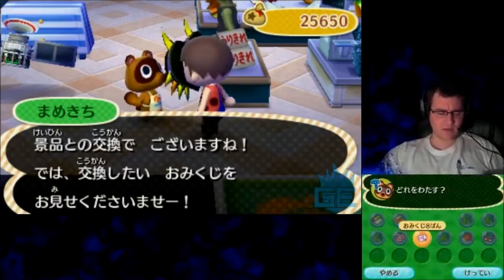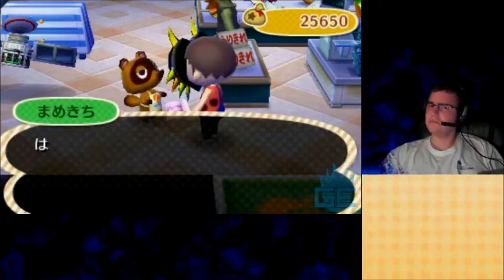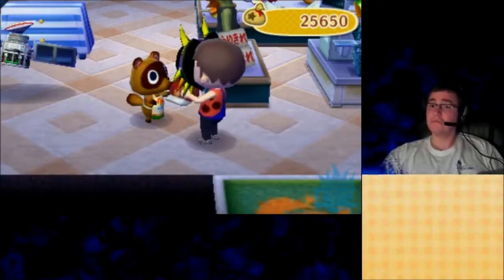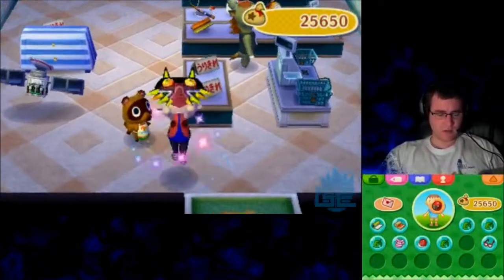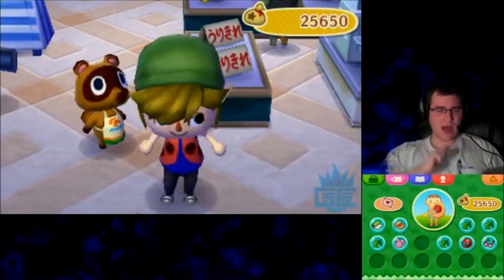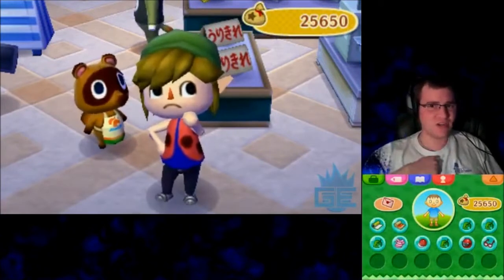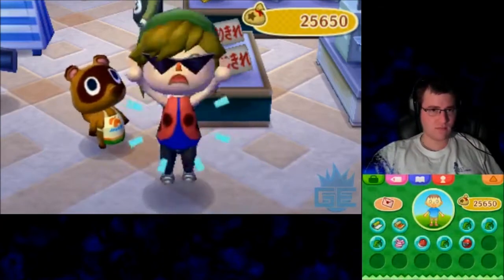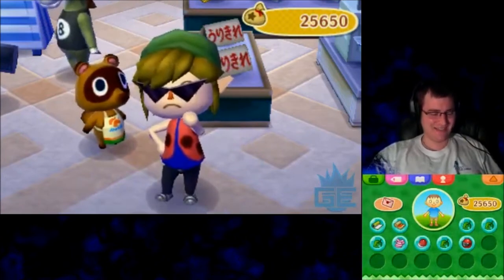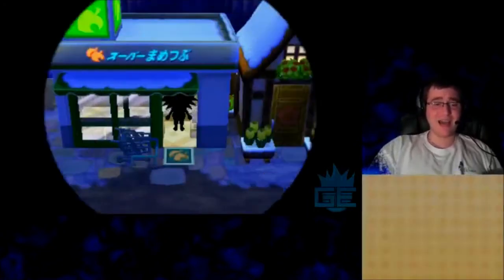Yes, I got something. I got number 8. What's number 8? No, seriously, what's number 8? That's not number 8. Ah, yes! I got the headgear for Link! Okay, so I got the headgear and I got the pants so far. I just need the shirt and the shoes and the boots, and then I'll have a full set for Link. Link in shades. Okay. I gotta say, today was not a bad day. Not a bad day at all.